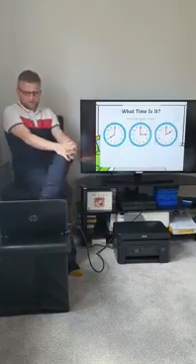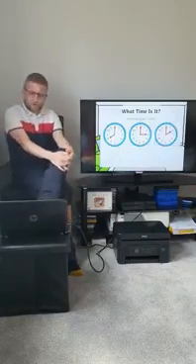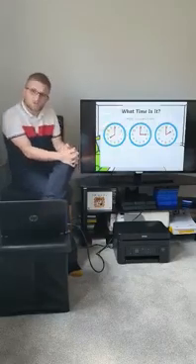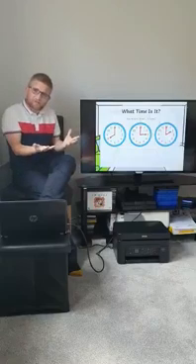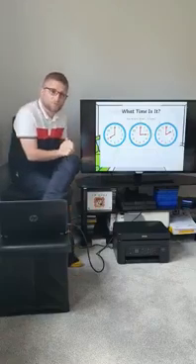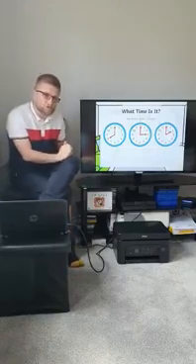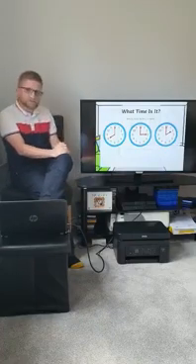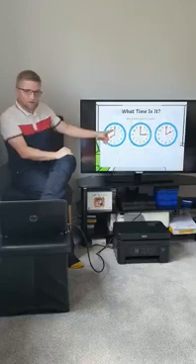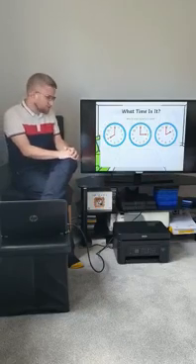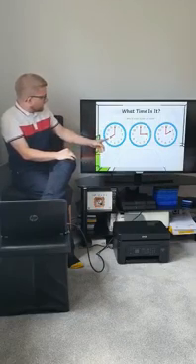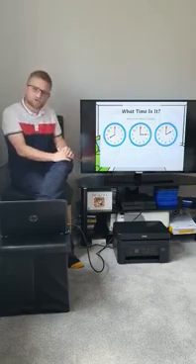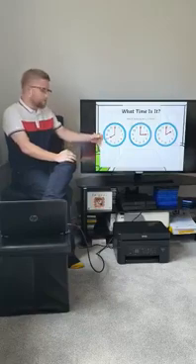Now I've got another challenge for you here. So we're looking at what time is it, and we're looking at which one of those clocks shows 2 o'clock. So we'll look carefully, look where the minute hand is, that's the long one, and look where the hour hand is, that's the short one, and we've got to see which one shows it. So let's look at this one first. We've got our o'clock, because we've got the long hand pointing at the 12, but here we've got the short hand pointing at the 8. Now that, to me, is not 2 o'clock, that's 8 o'clock, so it can't be that one.